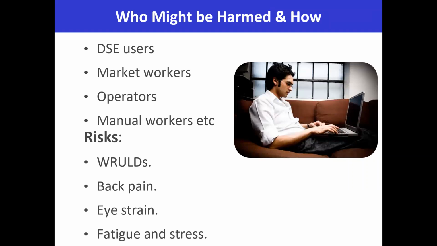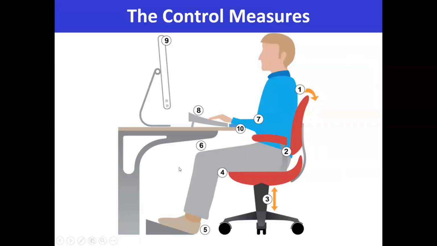We have DSE users, people who use DSE, which is display screen equipment. So, people using laptops, people using monitors, operators who are working in control rooms, control panel operators, market workers, operators, manual workers. So, these are all the people who are exposed to ergonomic hazards, and they can get injured from it. What are the risks? WRULDs, back pain, eye strain, fatigue, and stress.